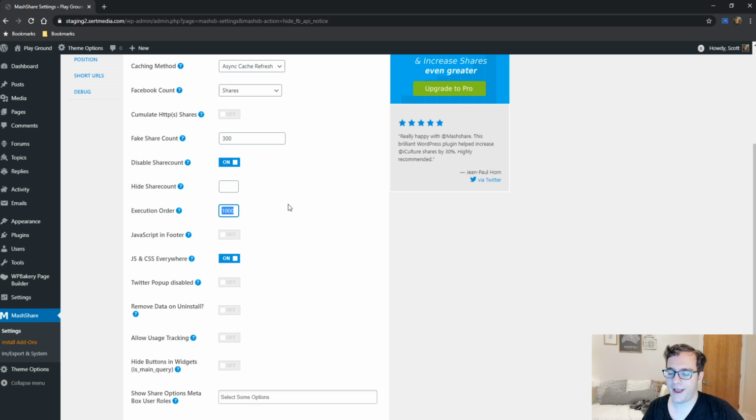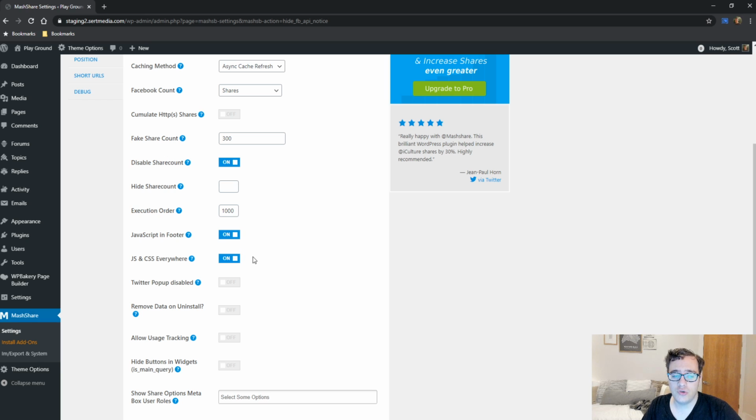Most plugins and actions tend to use 10, 11, maybe 12 as their number. So this should already be in the clear for most plugins, so you should be fine. Then this is where you get the option to move the JavaScript to the footer. I highly recommend this. It will load all JS files into the footer of your website, so long as you're using the WP footer call, which every theme pretty much uses.